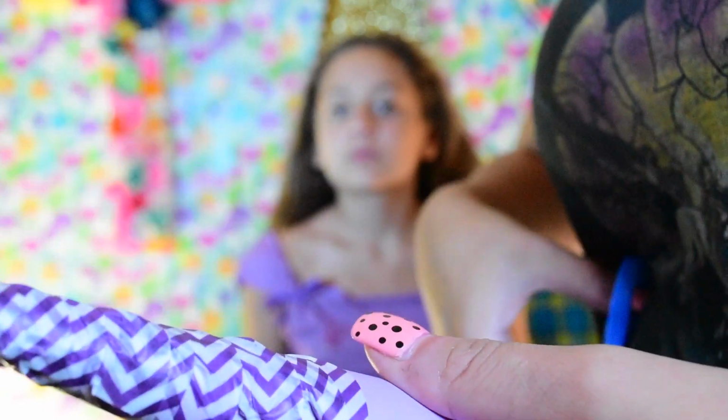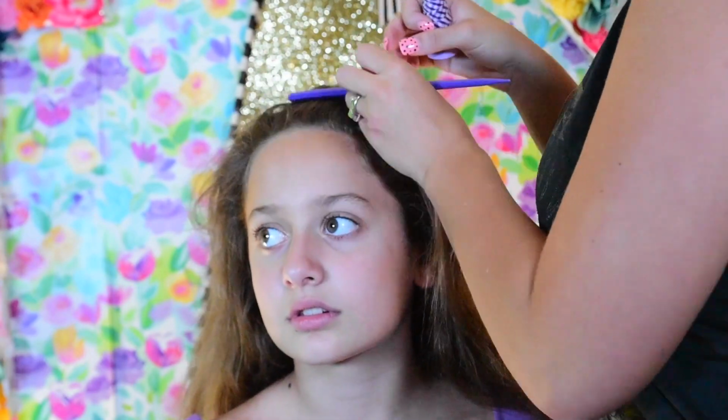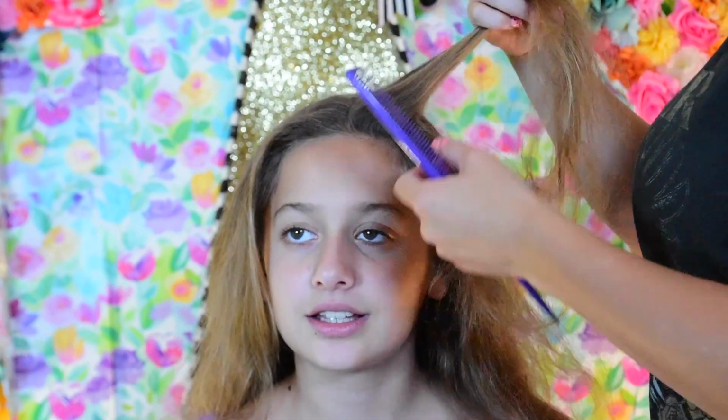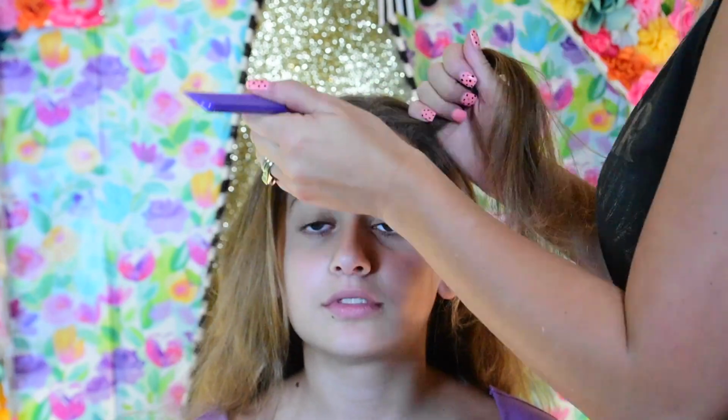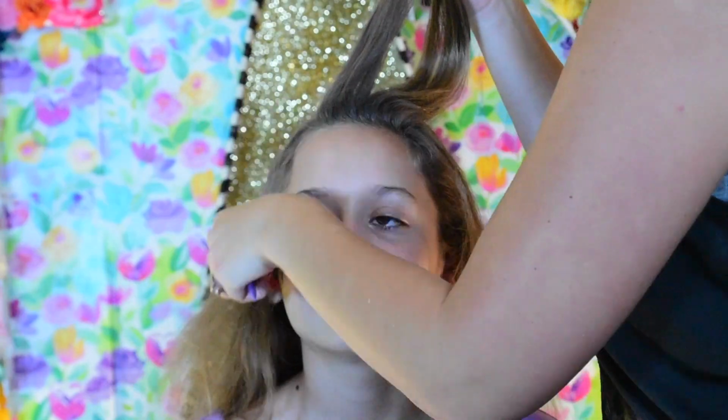Alrighty, for Twilight Sparkle, what I did was I rolled up a piece of paper and I used washi tape to hold it in purple, because that's what color her hair was going to be. I cut it into a cone, but I cut it at an angle so that it would form forward. Then I parted her hair directly down the center and pulled out two pieces of hair on her bangs. These were what I was going to use to form a hair horn on the top of her head.